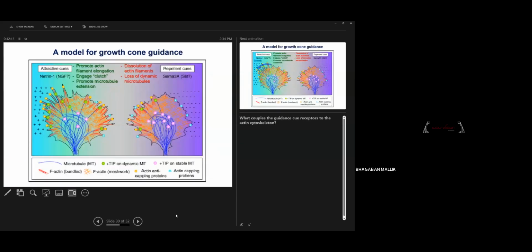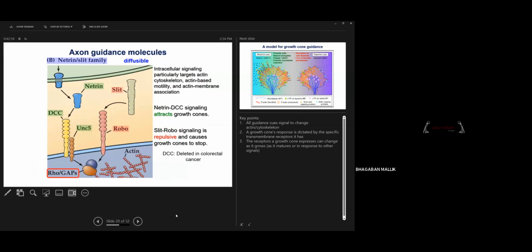So this is a summary showing the different kinds of attractants or repellents helping the filopodia to grow. Here netrin acts as an attractive signal; on this side you can see growth of the filopodia, and on this side you don't have growth of the filopodia because these are repulsive signals such as semaphorins, slit, and so on. When you have these signals, semaphorin 3A or slit, you have loss of actin filaments and loss of microtubule dynamics because it activates Rho GAP signaling, which basically depolymerizes the actin cytoskeleton, except in the netrin case. There it polymerizes because it is actually an attractant for the growth cone.